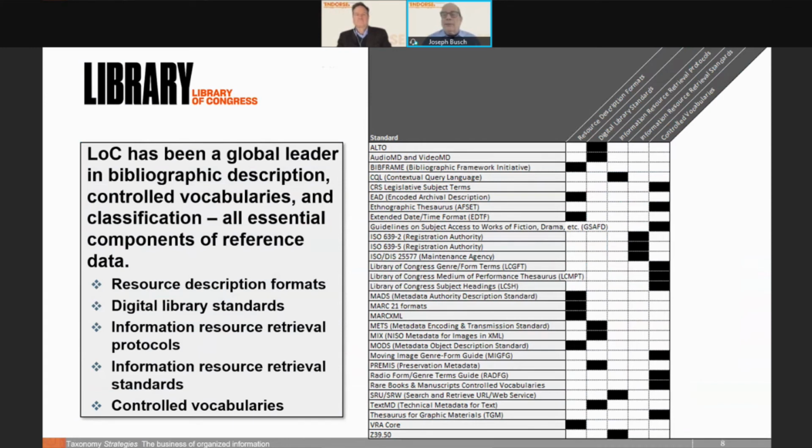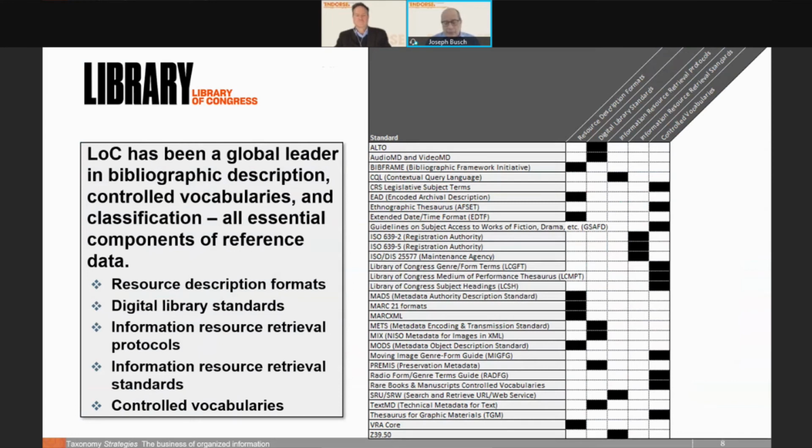I'm always categorizing things, so I've sort of divided these into groups. Some people might argue with my categorization, but to give you a sense of the areas that the Library of Congress is involved in, which is much broader than simply bibliographic description. But the description formats like BibFrame, which is a data model, a more contemporary one, for bibliographic description. There's a lot of library standards, and one that I'll note is called PREMIS, which stands for Preservation Metadata Implementation Strategies, which is a digital preservation metadata standard that's very important for archives and has been very influential globally in moving that forward, although, again, it's an area that I think the U.S. is no longer the thought leader in.